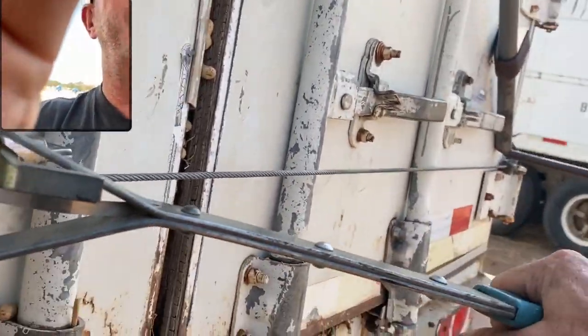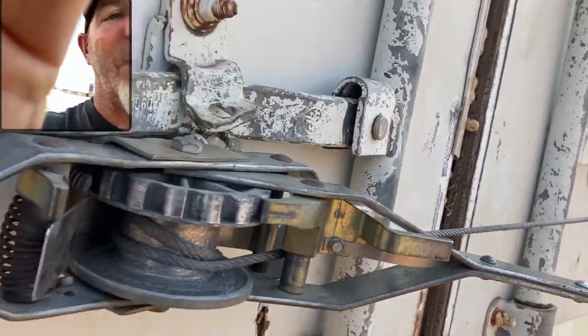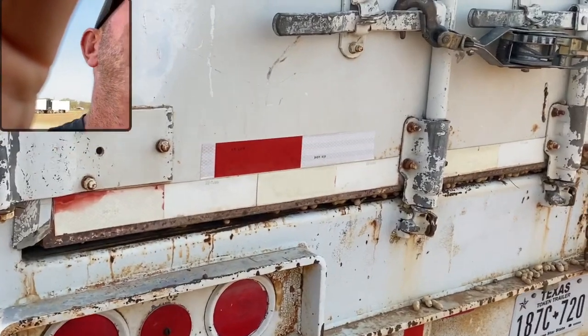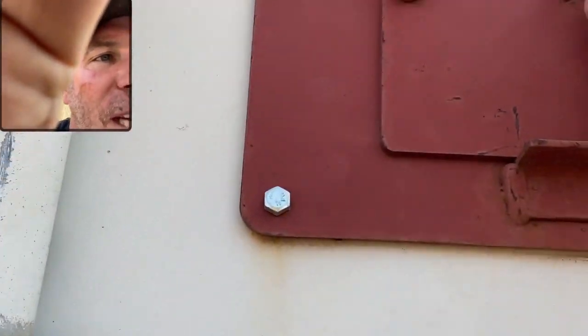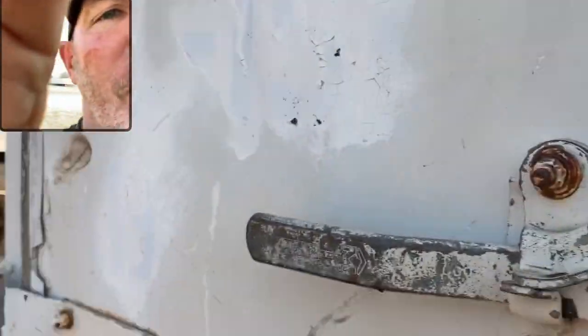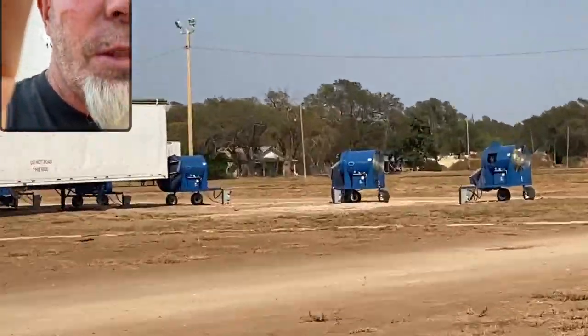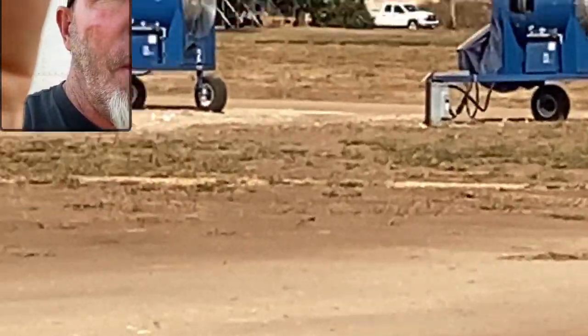Got a come-along back here holding the back doors closed, not open. But here's your little peep sight to tell if the trailer's loaded or not. Full of goobers. We got our tarp rolled over. There's those blowers I was telling y'all about.